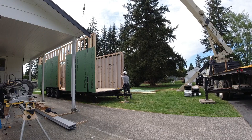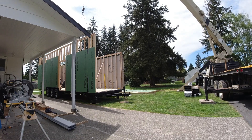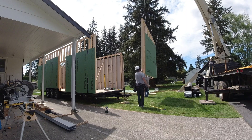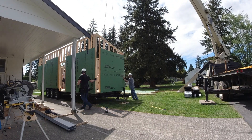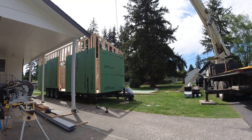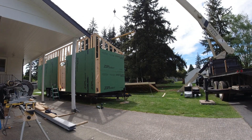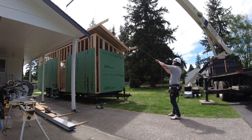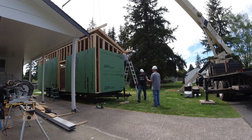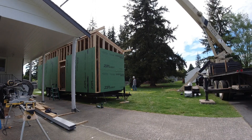Looking back I probably could have sheathed the entire wall sections — I left the top strip off because of the strapping needed for the boom truck to lift from, but I think it would have been fine to add it on the ground. Here we're just getting the last wall section on, locked down, braced, tied to the others, and prepping for the roof. The roof was the biggest panel and the one I was most curious about, but we were able to add some long lag bolts tying everything together and it was rock solid after that.